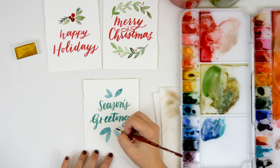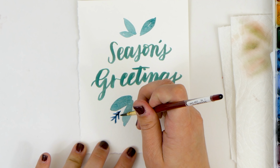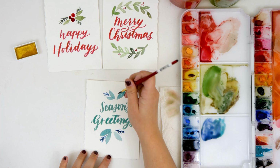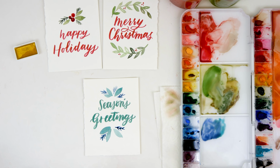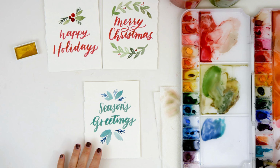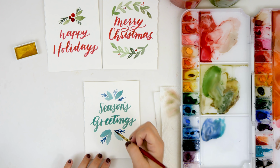Next, I'm adding in some dark blue sprigs and using ultramarine blue. Last, I'm using Payne's Gray to add some little berries and some detail lines to my leaves.